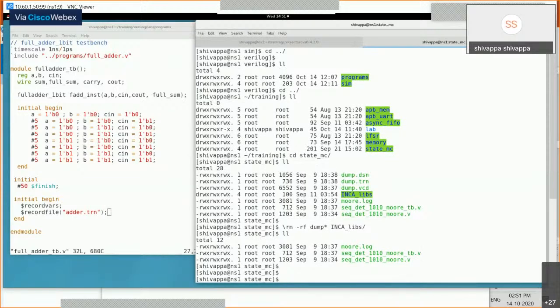State machine here itself I will run. Let's see Verilog plus access so WC minus level sequence detector.